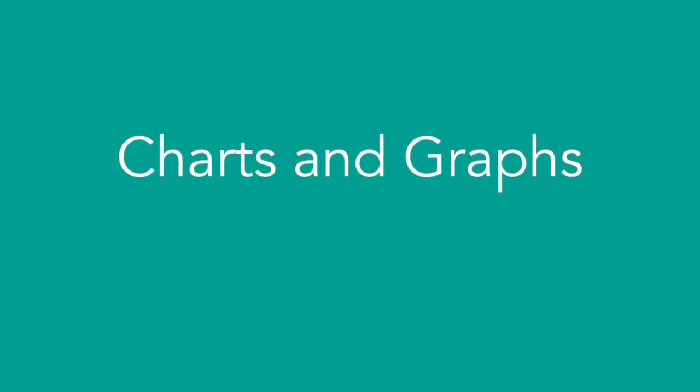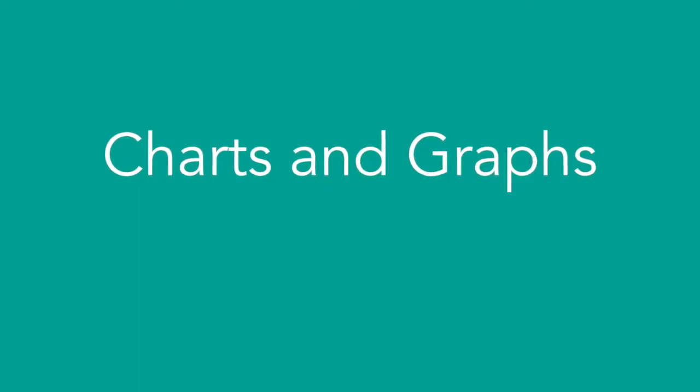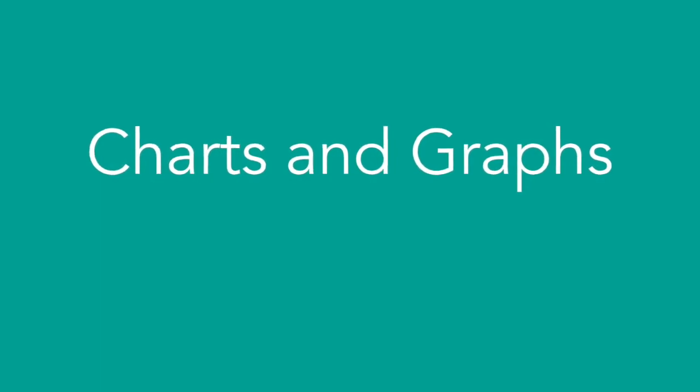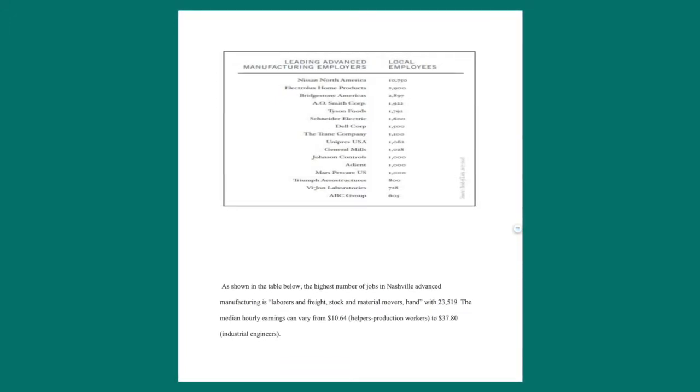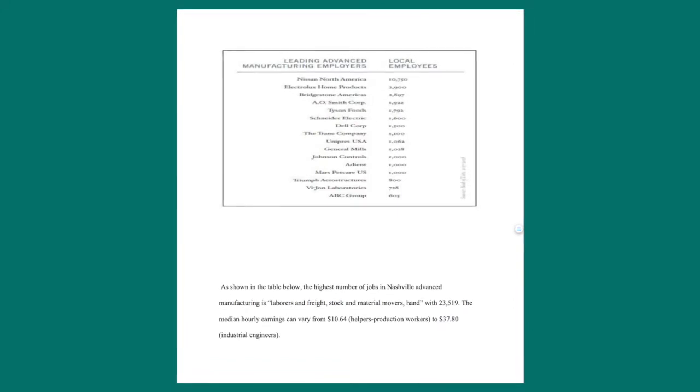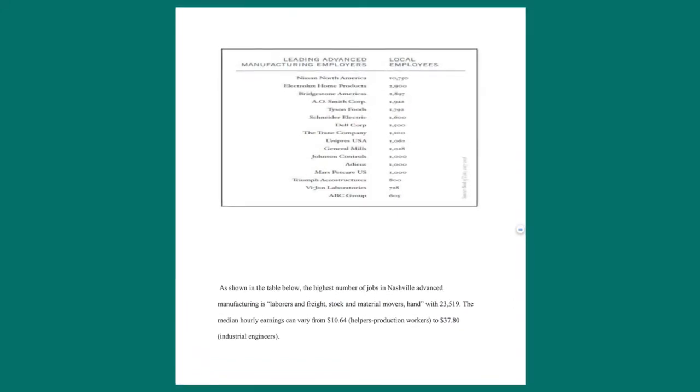So finally, we have charts and graphs. We're going to start with this one. One of the main things I also remember from what Mr. Vadas said was that we always have to try to recreate graphs and charts so that they are all in the same format and so that we can make sure that they are all legible. Here on this chart the same thing happens as with the logo. It's squished, so Tyson Foods, Schneider Electric, they're all in a smaller font than we can see.